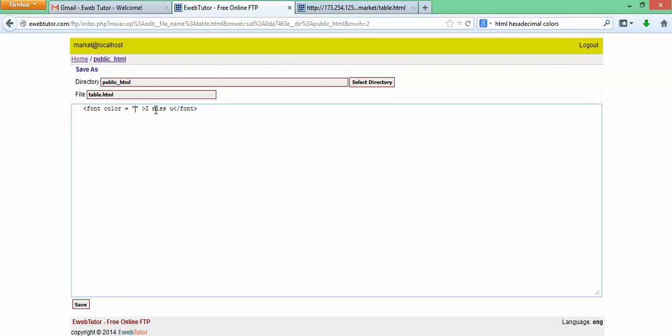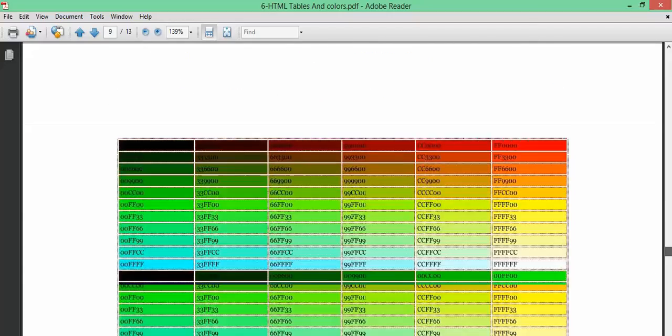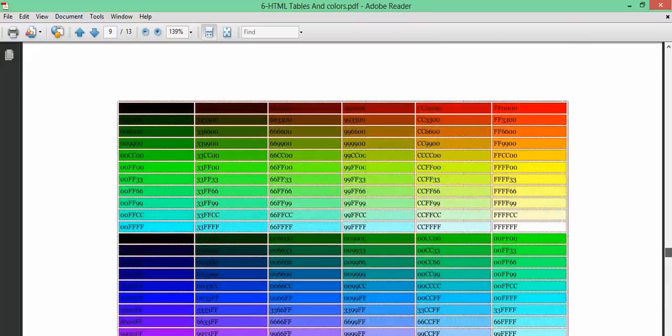All these color names, red, blue, green, orange, any color name, they also have an equivalent hex code. It's just for you to know that okay, this color I want to use is orange. If you know the color name, you can just apply the color name directly. No need of trying to crack your brain over the hex code. But there are times that you may not know the name of the color you want to use. Let's look at hex codes now. We have some hex codes inside this PDF. These are hex codes. Can you see?